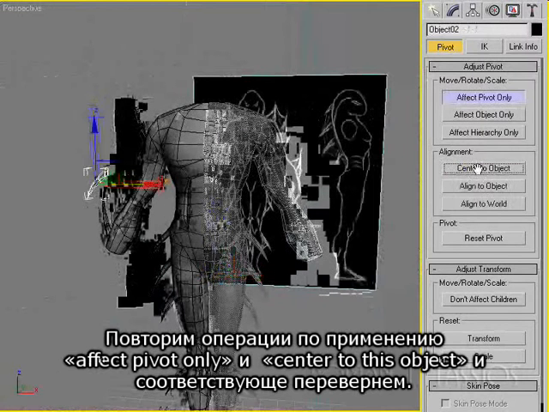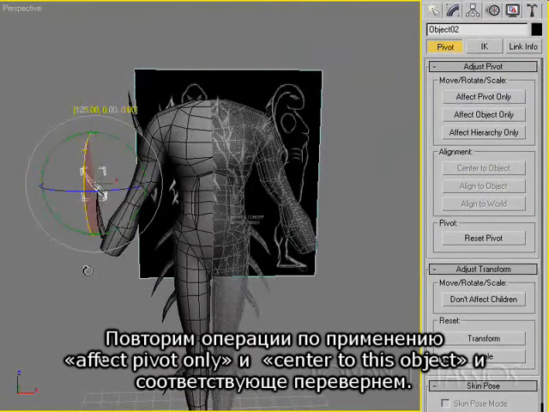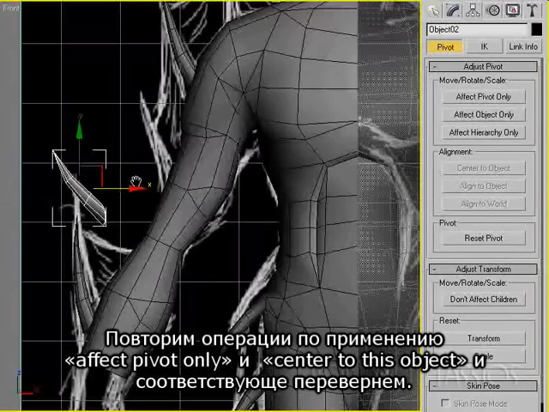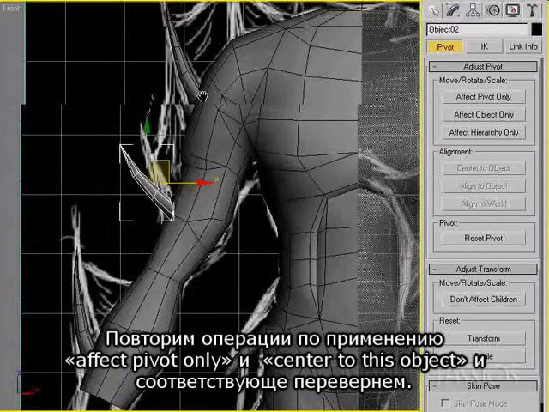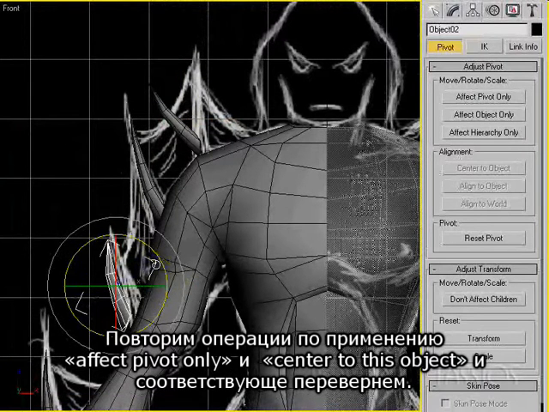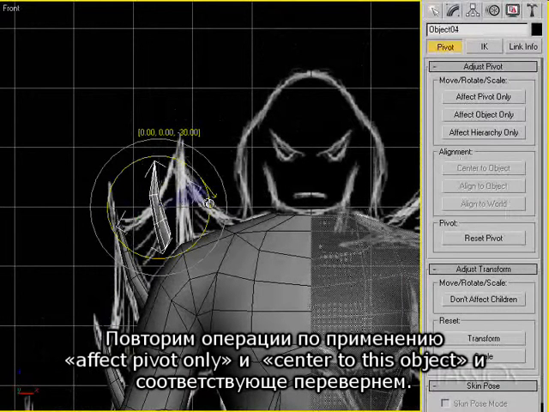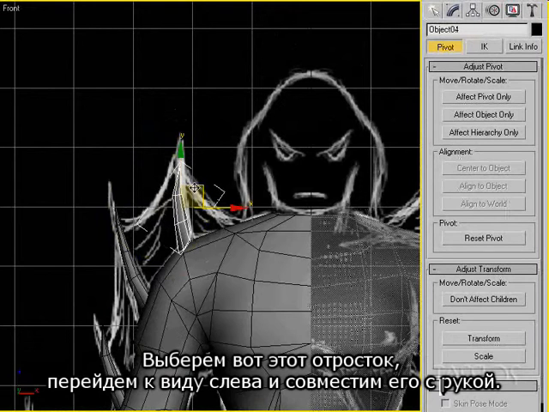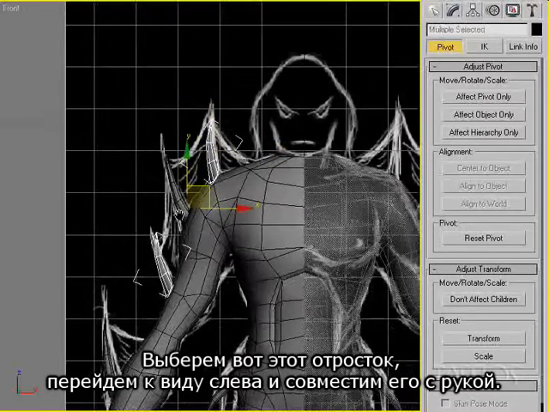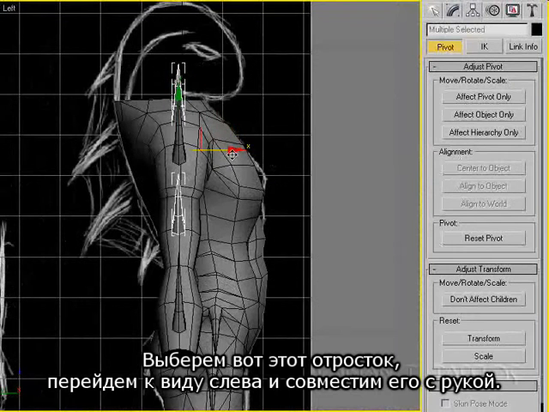Grab this, also fix the pivot point of this one over here. Rotate it 180. Go into front view and move it around accordingly. Here we go. Like so. Select these, go to left and line them up with the arm.